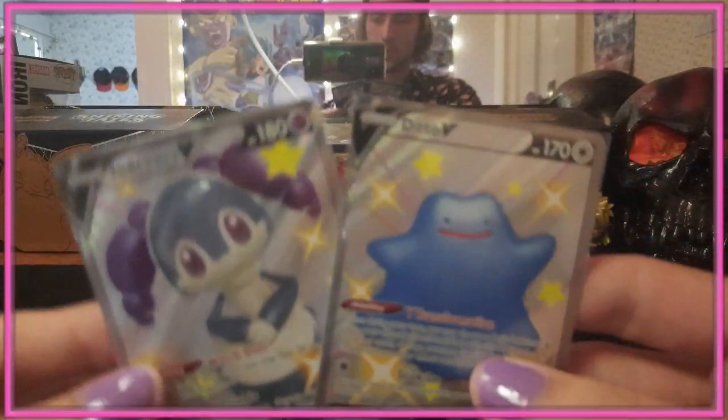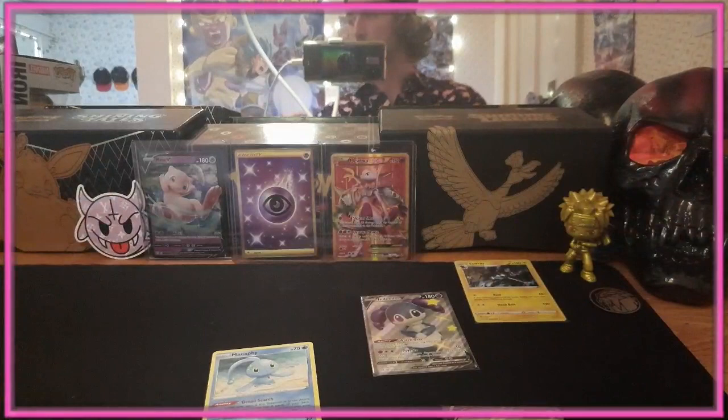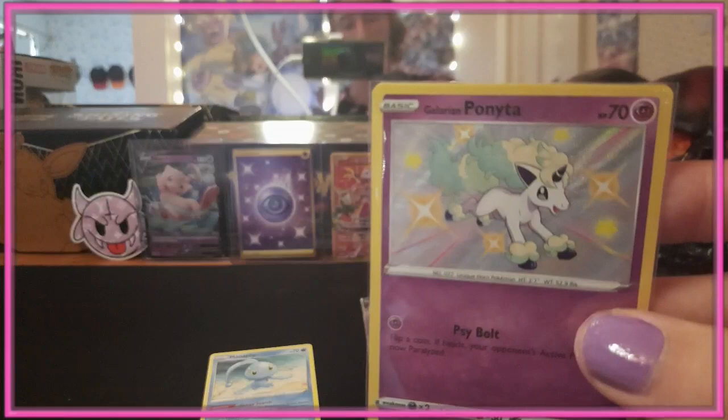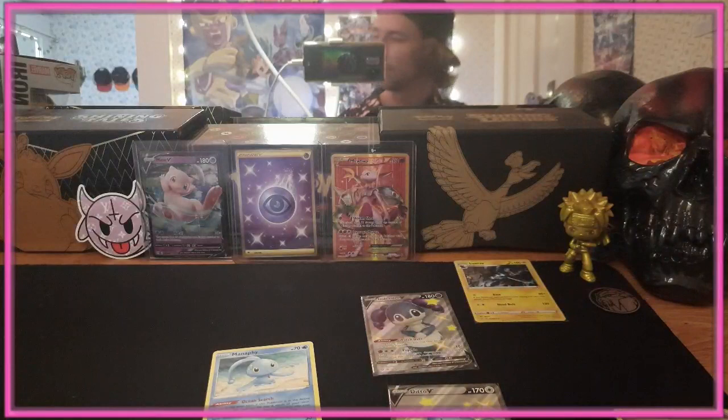Even though we didn't get last pack magic, we did get some fire today. And we also sold Mewtwo and Mew. So, new followers, everybody jumped in today. You guys are amazing. We did get our baby shiny today. We didn't get the sick hat trick. We didn't get our VMAX today. But we got our baby shiny. We got two amazing rare full art shinies.